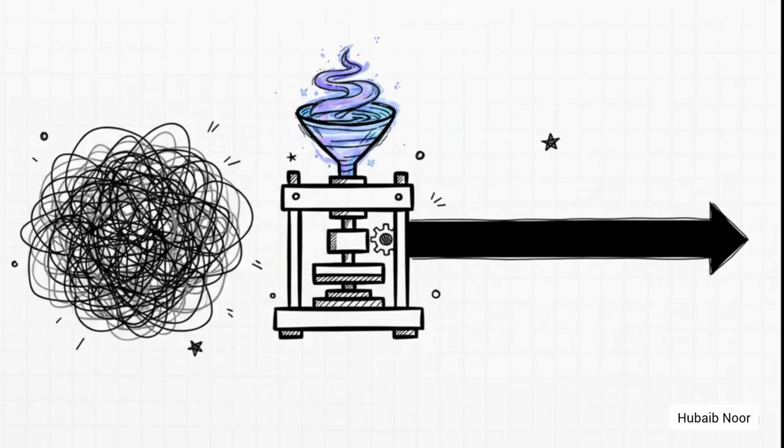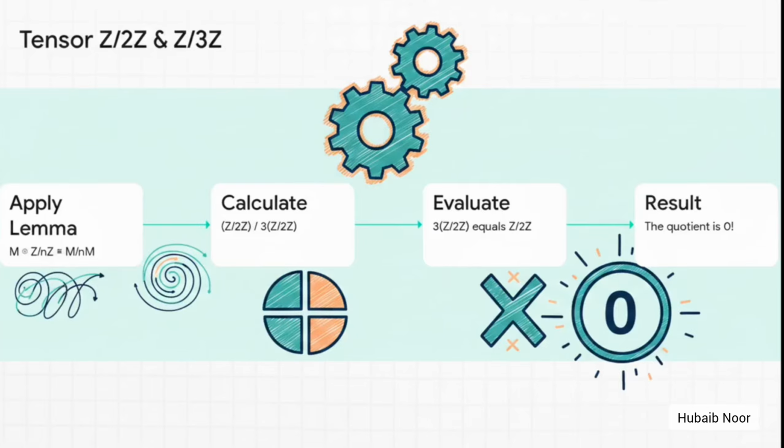To put that into perspective, let's look at what happens if we tensor two simple cyclic modules, the integers mod 2 and the integers mod 3. Walking through the math, we're effectively factoring the mod 2 group by multiples of 3. But here's the catch. Because 2 and 3 share no common factors, meaning they're coprime, absolutely no non-trivial element can survive the defining relations of both groups at the same time. The result? The entire structure collapses entirely to zero. It is a fantastic demonstration of how the tensor product forces mathematical compatibility.